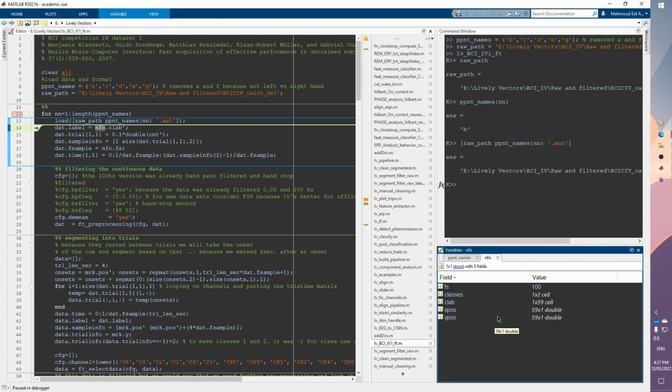But anyway, it's very nice to have this struct, because with a struct you can define different data types inside the same variable.